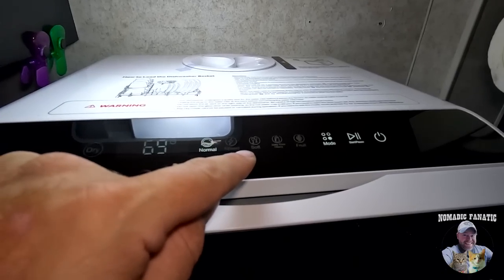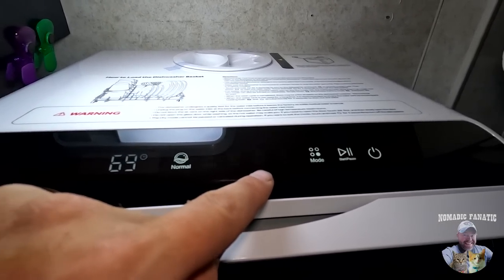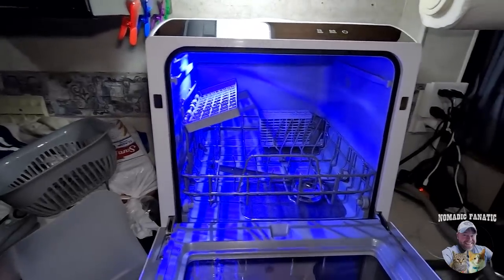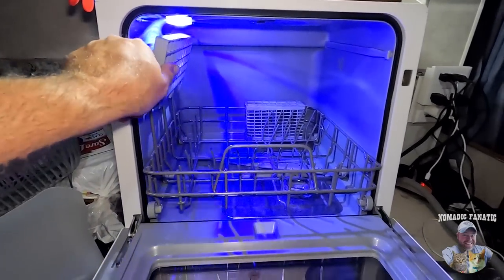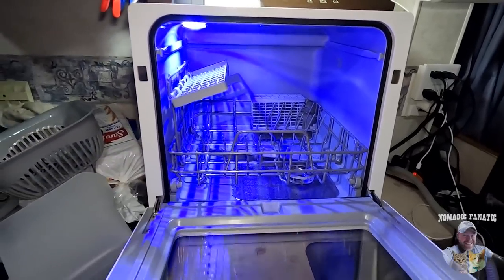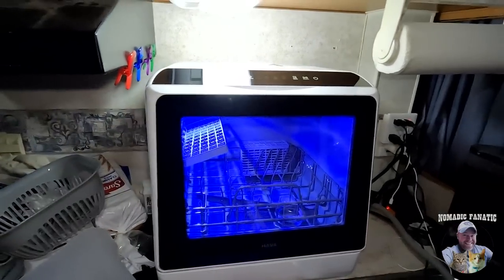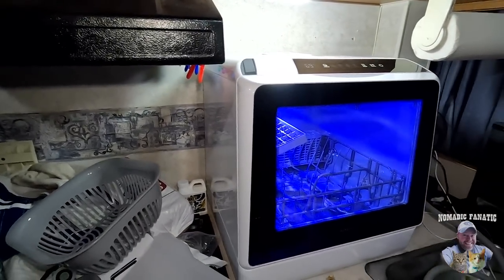69, so there's normal, speed, soft, baby care, and fruit. We open it up. Oh yeah, that is gorgeous. And it's a magnetic lid here. This thing is slick, guys. It is really, really cool looking.